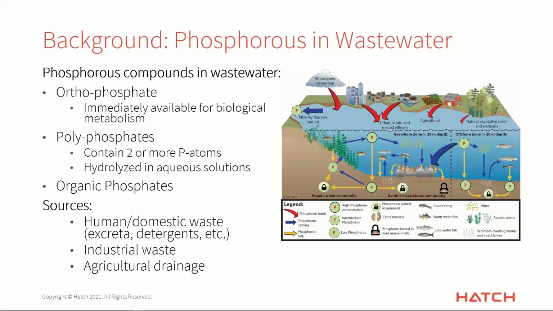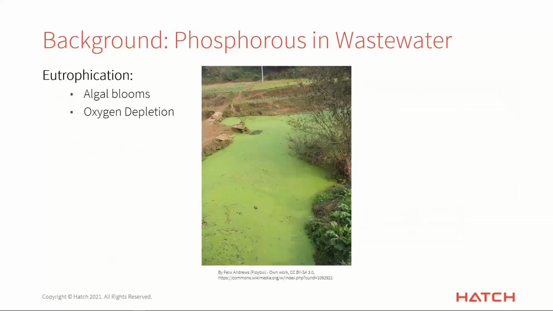Various things, including industrial activities, agricultural activities, and wastewater itself can certainly deliver a lot of phosphorus to these types of systems. The problem can come when you end up with a situation like this of eutrophication of your receiving body of water. This is when you have excess nutrients, and in our case, we're talking about phosphorus today, that will allow excess growth of various types of things, including, as shown in this example, algal blooms, which have lots of deleterious effects on these types of things.